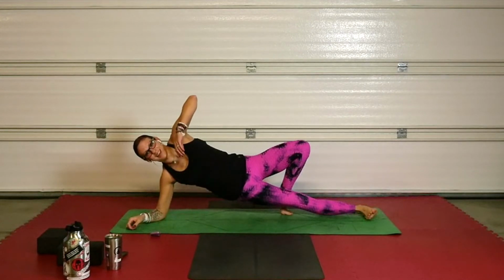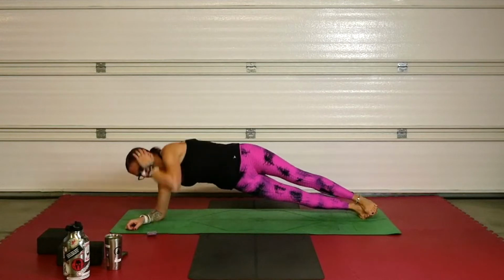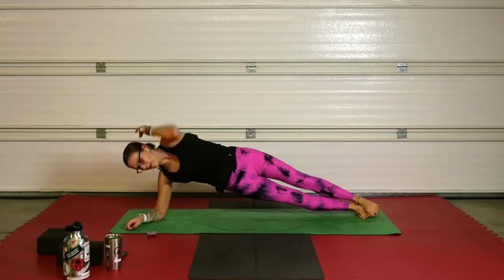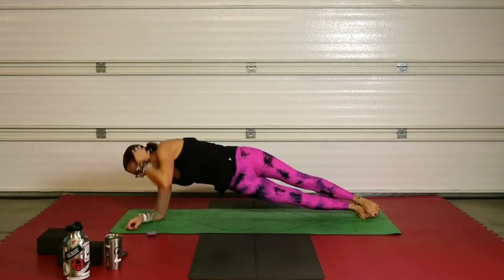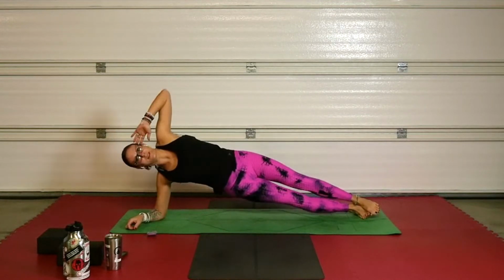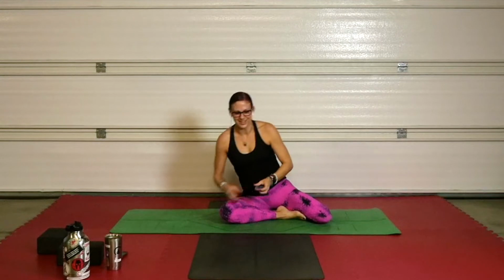Find yourself in that forearm plank. Look down here first. Find that alignment. Set yourself up. Let's go. All the way down. Hold that core tight. All the way down. Elbow all the way to that mat. Almost. Good. No pulling on that head either. Take that elbow down. Notice I'm barely touching my head. Almost there. Change. All right. Good.